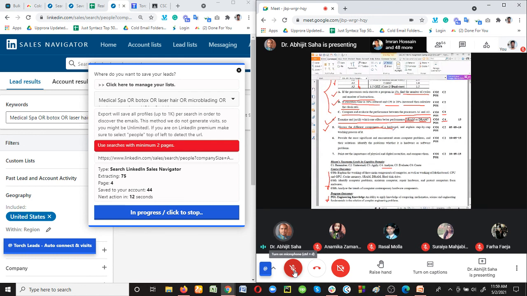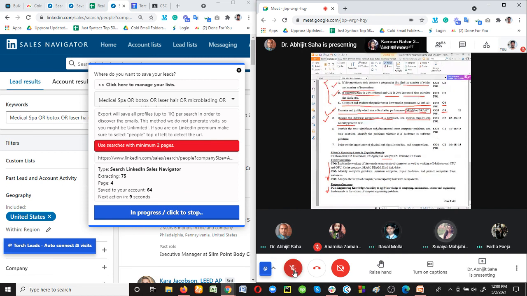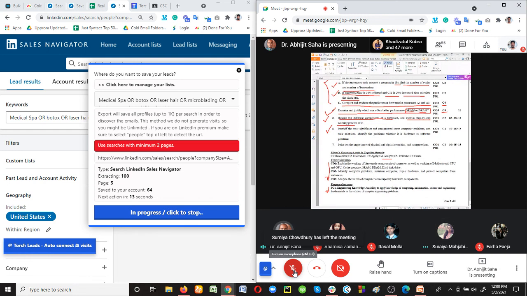Okay, so that is the next question. Explain the step by step working process of it. So this is simply a straightforward question. Okay, so this is all about understanding. Okay, clear? Yes, sir. It's quite simple. And question number 6 also asks you to provide the most significant and encountered 7 computer problems.